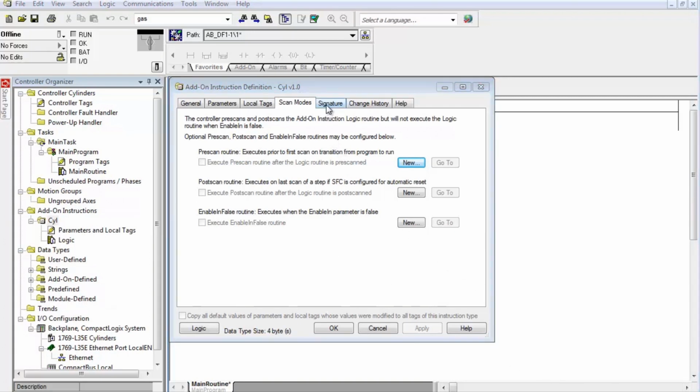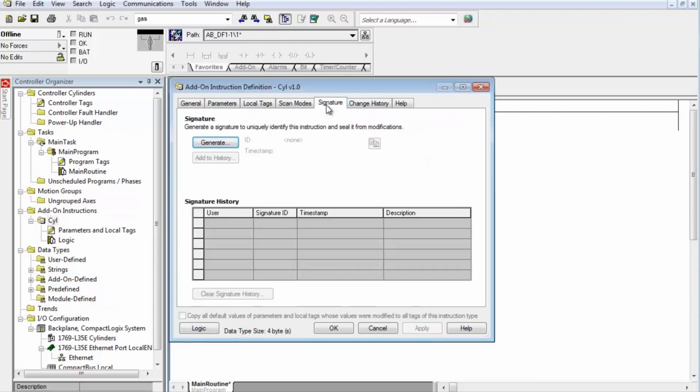Signature. The instruction signature consists of an ID number that identifies the contents of the add-on instruction and a timestamp that identifies the specific date and time at which the instruction signature was generated, or a signature history entry was made, whichever came last.